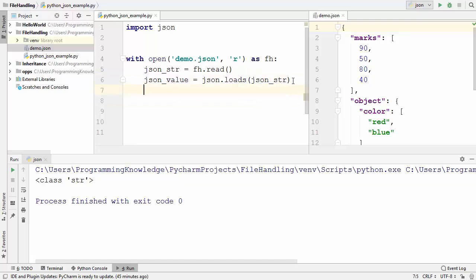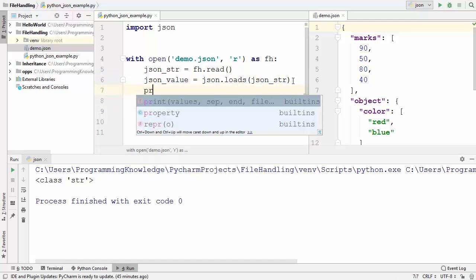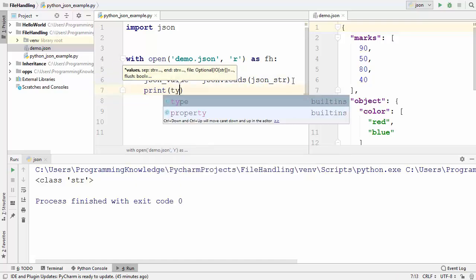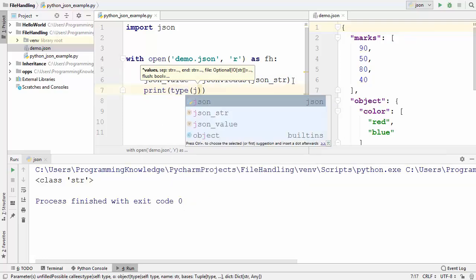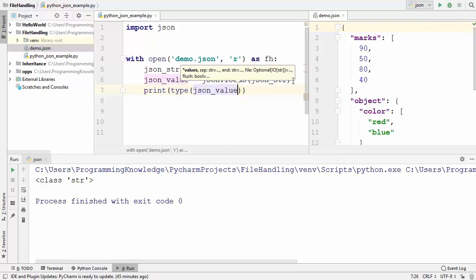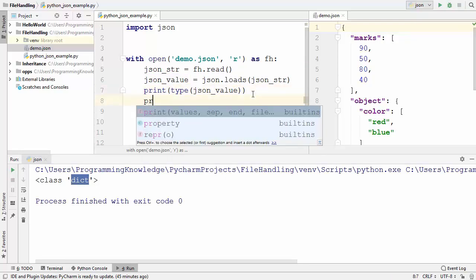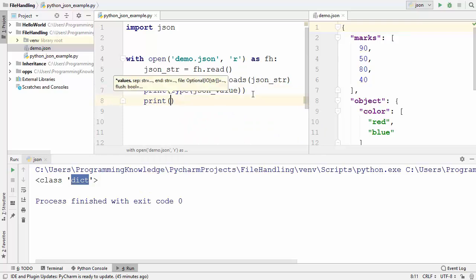Now let's print the type of the JSON value. I'm going to write print type, and then use the json_value argument here, and once again run the code, and you will see now the JSON value data type is a dictionary. Because now it's a dictionary, we can parse some values from it.